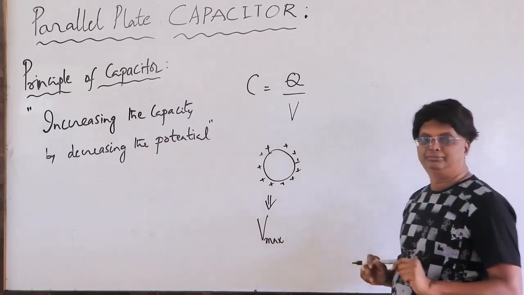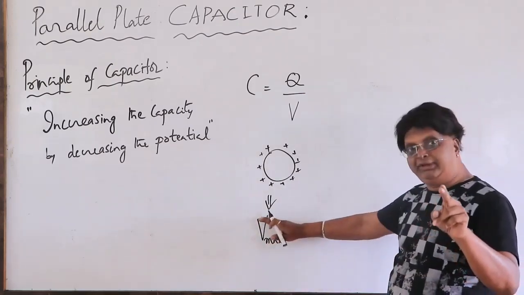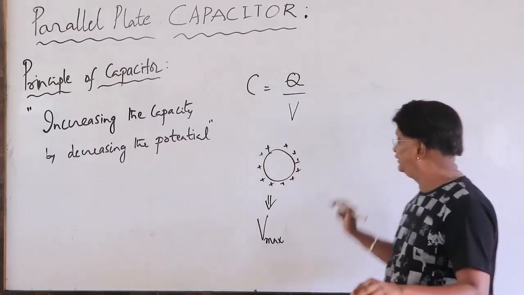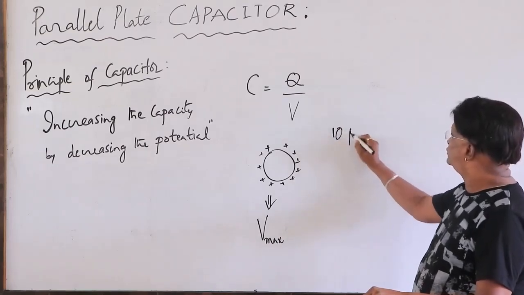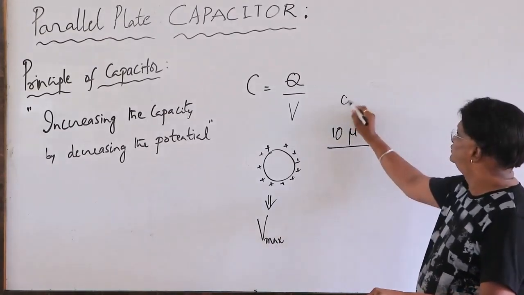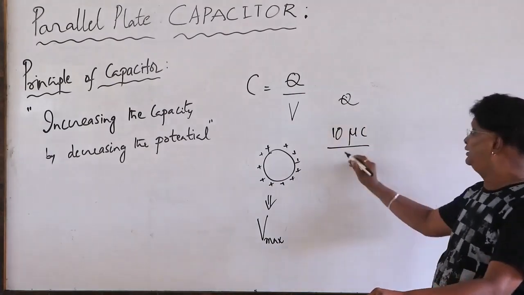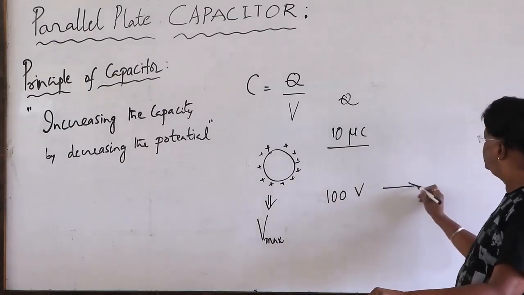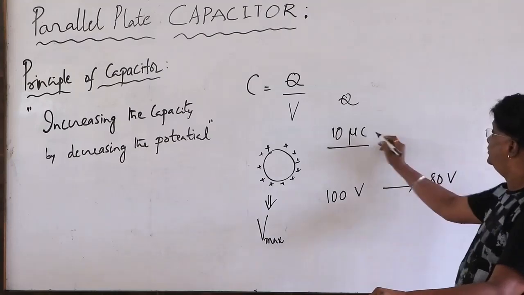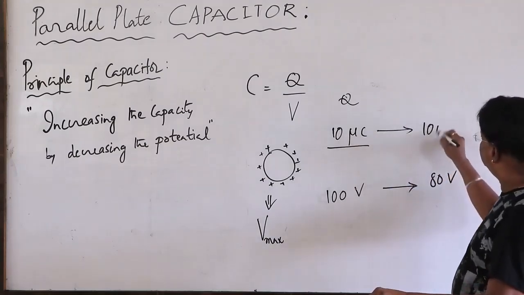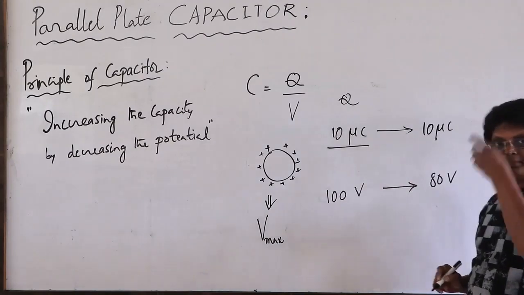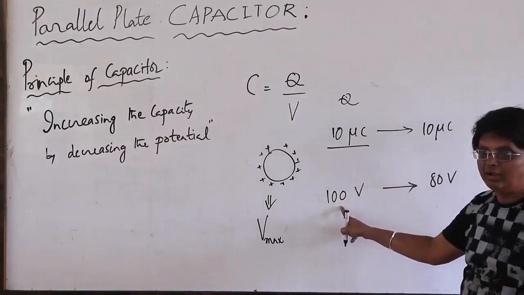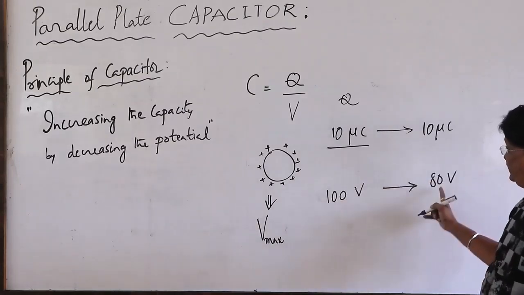this V maximum again. Again and again I say, when we reduce this V, the charge is not reduced. For example, say there is a charge of 10 microcoulomb, this value of q, and this V is equal to some 100 volts. Suppose I made it some 80 volts, but the charge is still 10 microcoulomb. Then what can I do with this 80? Because this can be charged to a maximum of 100 volts, I have to make this 80 into 100.